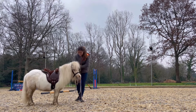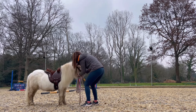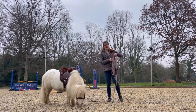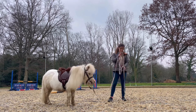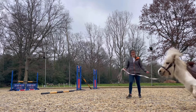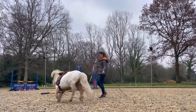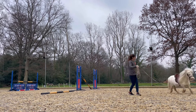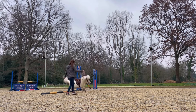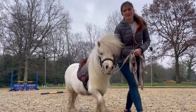You can see he's going on the right lead now, so it definitely did the trick. Big pats — it's always really good to praise them when they've done a good job. I always do the same amount of lunging on both sides so it's symmetrical and they work both reins equally. I'm just swapping over the lunge line to the other side, again only clipping it onto the noseband so it's nice and gentle. He straight away wanted to go into canter on this rein and got it really quickly, so lots of pats.